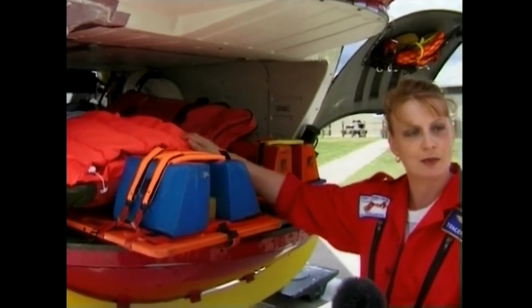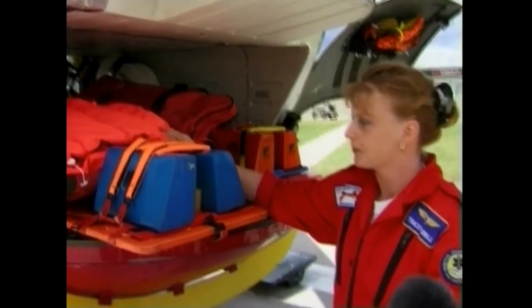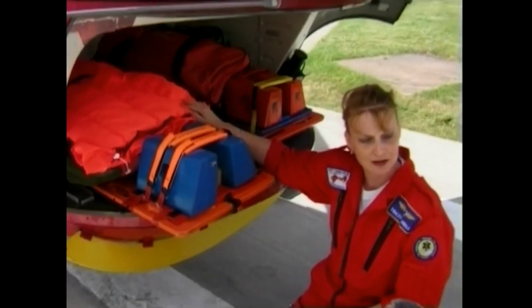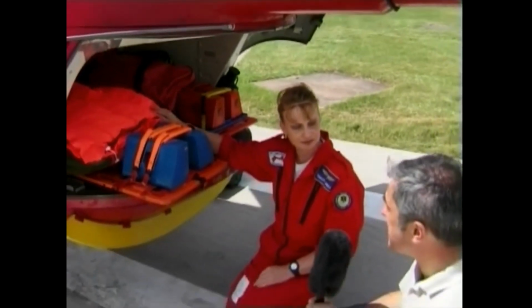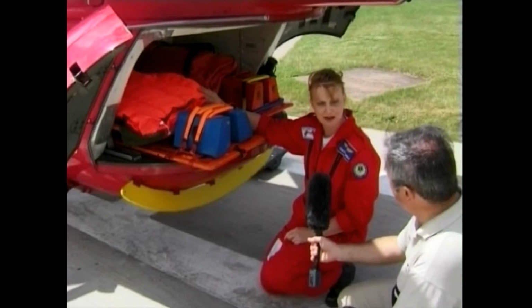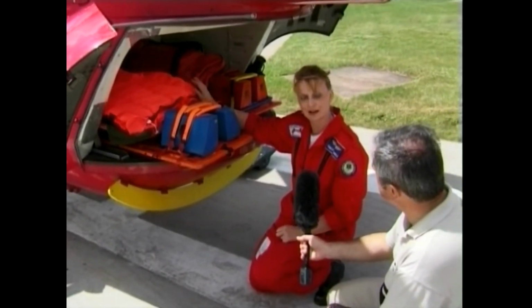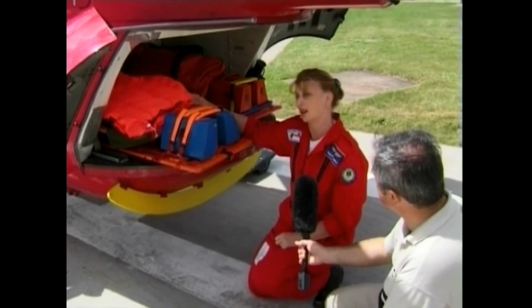Ultimately they come out the other end and we've got access to head and chest then, so that we can deal with the patient. Right. Now, the running costs of one of these Bolco machines can't be cheap, can it? No, this particular aircraft runs at about £800,000 a year, so the fundraising side of it is daunting for our fundraising people, but that's what keeps us flying.